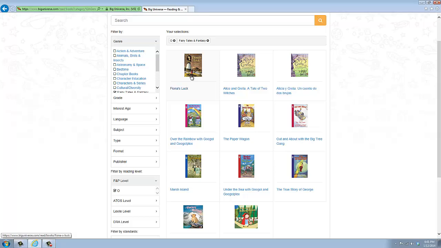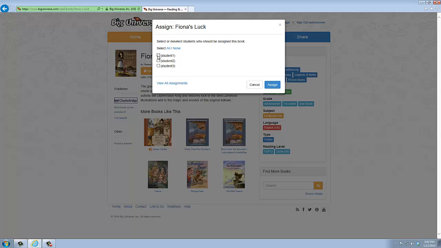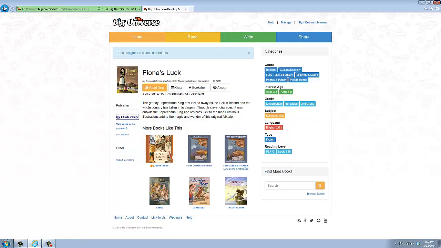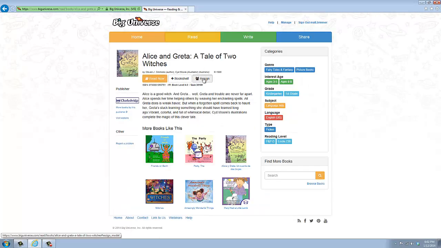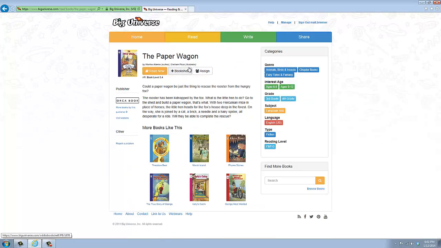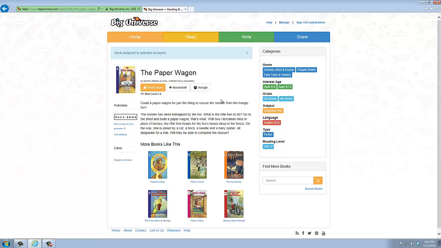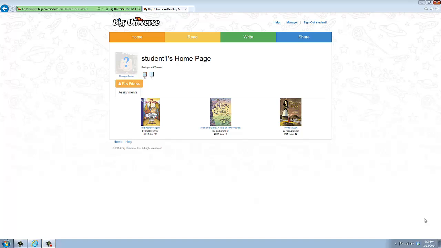You assign books by clicking on the book title, then clicking Assign and choosing the student that you would like to assign the book to. The student now has 3 books that they can select to read during independent reading time. When the student next logs into their account, they can see that they have 3 books that were assigned to them. They can choose any of the books that you gave them to read during independent reading time. They have no excuse not to read a book that is appropriate for their reading level.